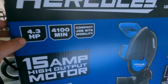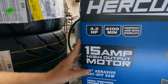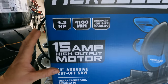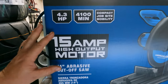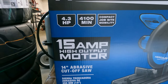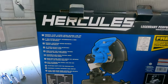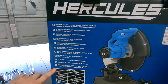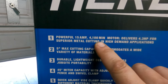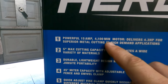This is what you're looking for, and there are some comparisons out there as far as power and everything goes. They have it on their website — it's supposedly just as good, if not better, than the DeWalt of comparable size and power and the Milwaukee. Also, the other side of the box, we've got 11 things to note here. Pretty cool. Powerful 15 amp, 41-hundred RPM motor.